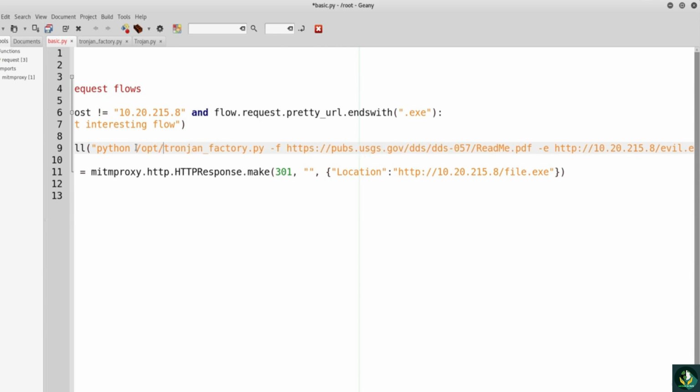If we want to run this from outside this directory, we have to declare the directory. Let me show an example. I just write cd root and then python trojan_factory.py, and it can't run because if we want to run this outside the directory we must declare it first.